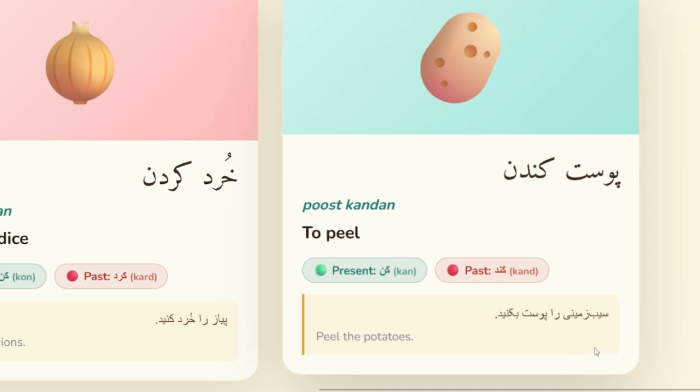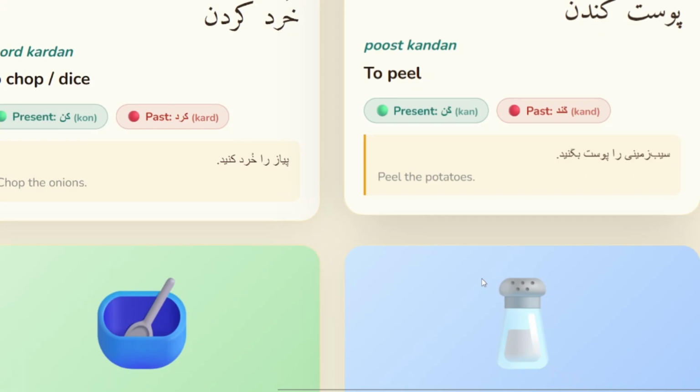Or the example here is سیب زمینی را پوست بکنید. So it's kan. سیب زمینی را پوست بکنید means peel the potatoes. سیب زمینی is potato. In Dari, we call it kachalu. And then kand alone is the past stem.